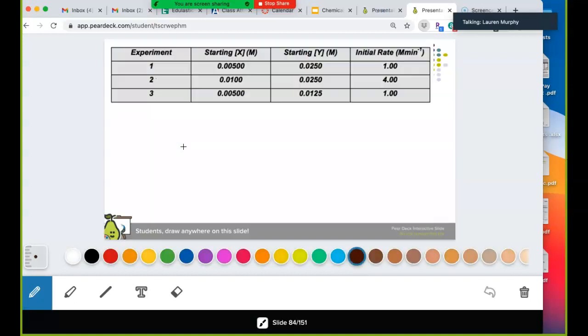We're going to compare 2 of them. So let's see. For X, I see between experiment 1 and experiment 2, X is changing while Y is not. This is good to find X, because if X is changing and Y is not, if the rate changes, it's because of X. So I'm going to compare them. Who do I want to put on the top? Well, this number is bigger than this number, so I'm going to put 2 on the top. This is only because I want to avoid fractions. You don't have to do it this way, but you'll likely end up with fractions if you do it the other way.